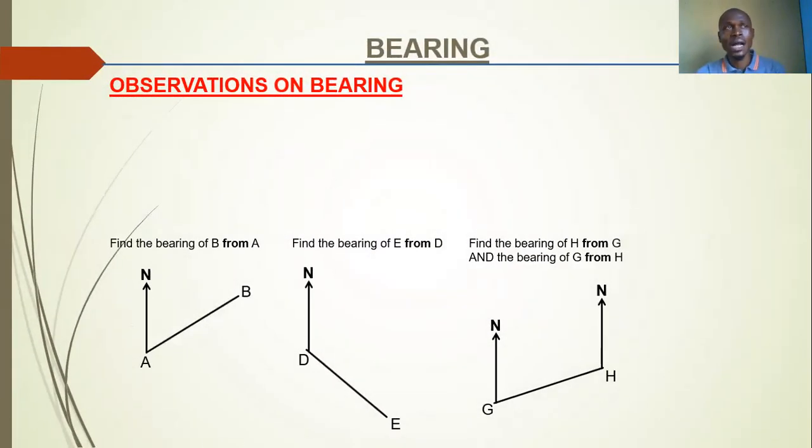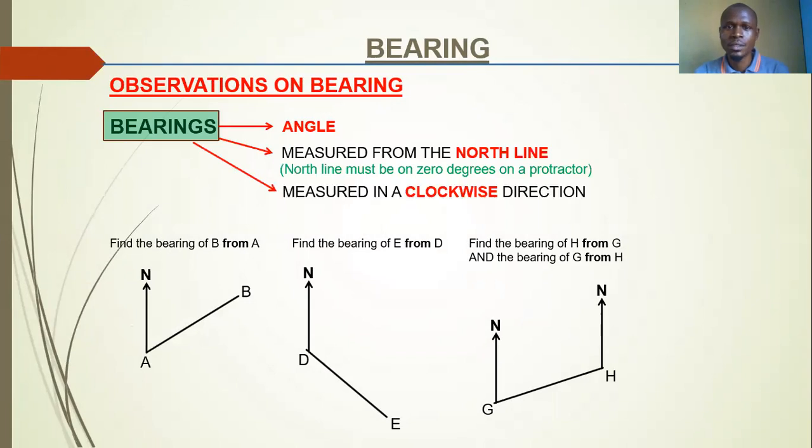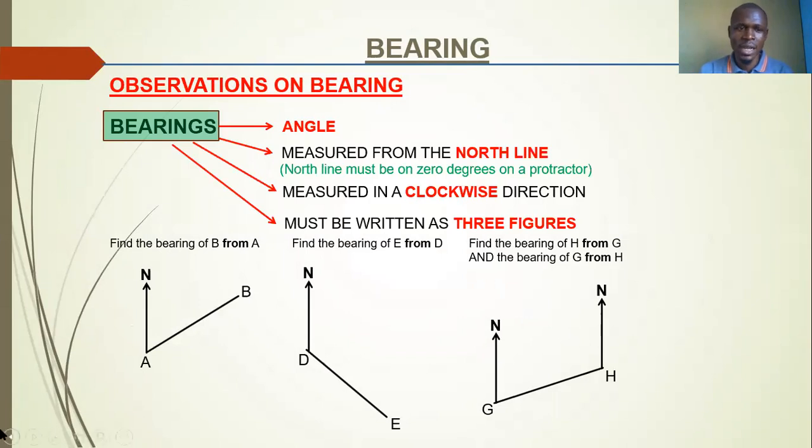Now, let's look at our observation. I have said previously that bearing is a clockwise movement from the north pole and can be written in either 3 digits or compass form. Let's look at how we get the bearing of B from A. Look at A as a point. We want to find the bearing of B from A. A is the source point, so you have to get the location from the north pole of A. Bring your compass up.